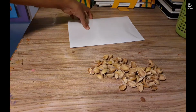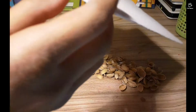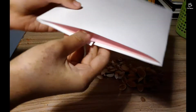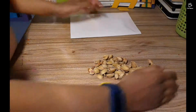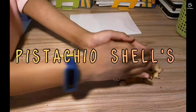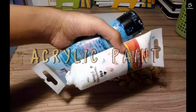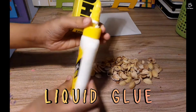The things you would be needing are cardstock. Now, if you don't have cardstock, you can take an old book cover and put paper on top and it gets hard. You can also use A4 size paper, but that's very light. Obviously, pistachio shells, acrylic paint or poster paint, UHU or liquid white glue.